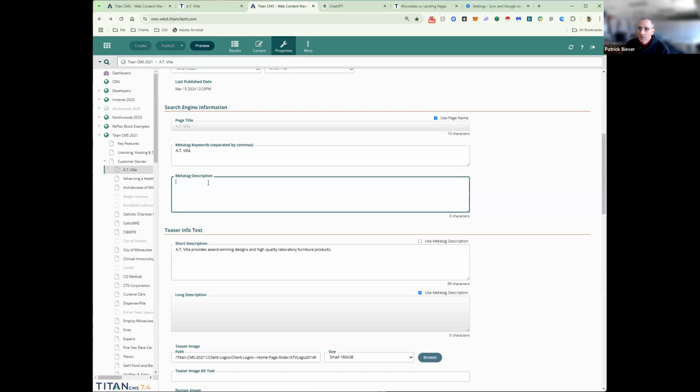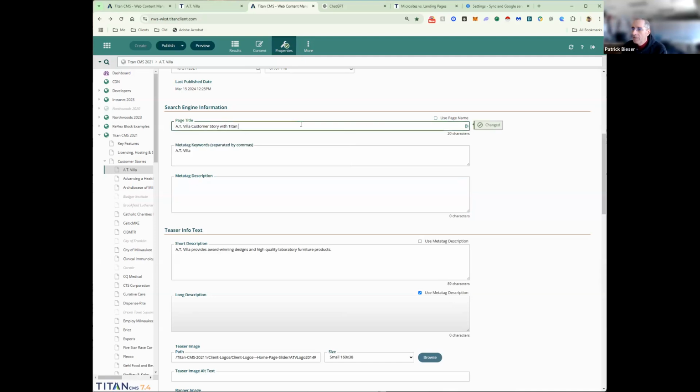So I would want to have a meta description. It's kind of an SEO best practice, low-hanging fruit. This is stuff you should do on every page, no matter what. You should have a good title. And for AT Villa, the page title is actually a little anemic. I would actually go with AT Villa with Titan CMS. That would be a better description, better title. It's going to show up inside of Google. So if I were to search for AT Villa in Google, Google is, by default, going to give us this page title, and it's going to, by default, feed out a meta description. Lacking one, Google just makes up its own thing, which usually isn't too bad, but you can optimize it. So I got nothing over there.